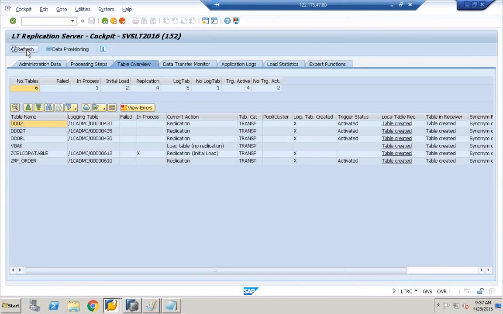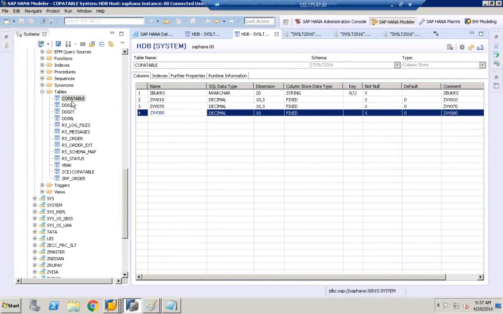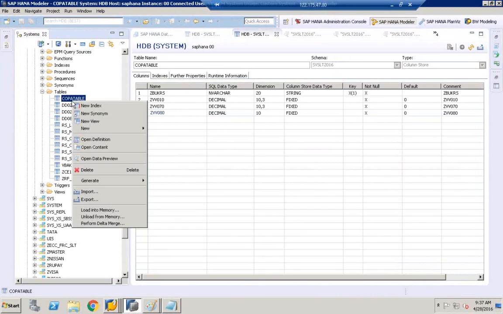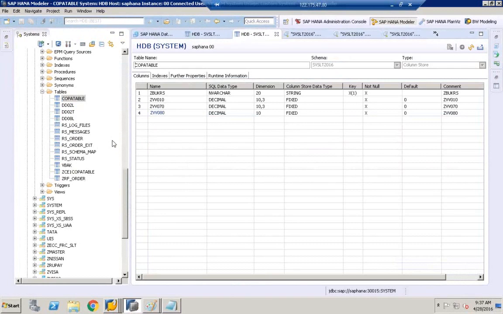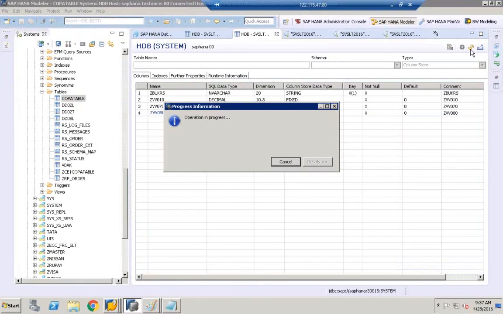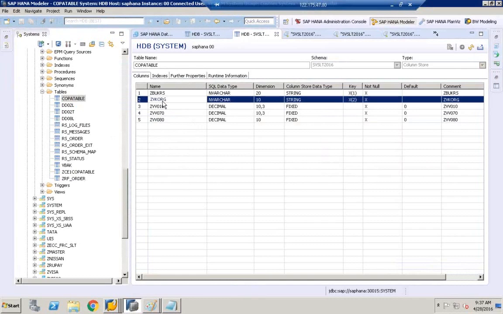In refresh now, you go back to the table, open the table definition. Now VKORG is the second key. Because we have defined a rule not to display, that's why we are not able to see this column. When you delete the rule on VKORG, we can see the key.